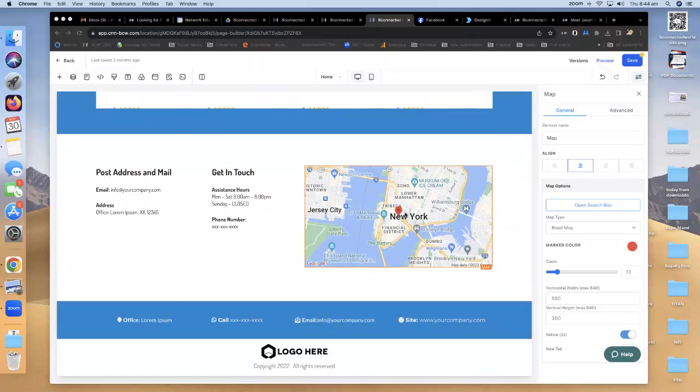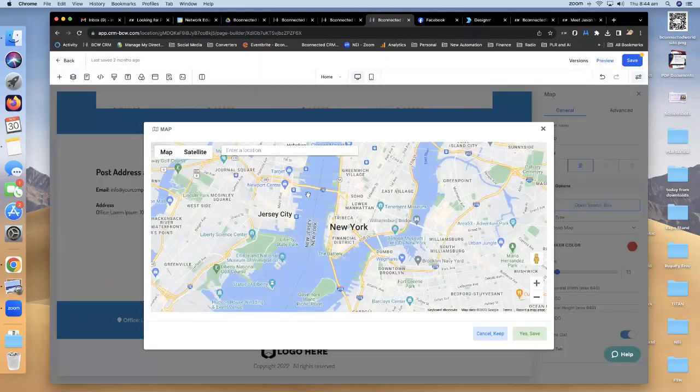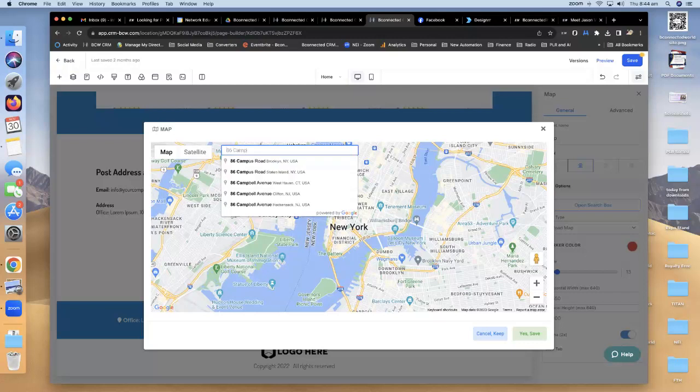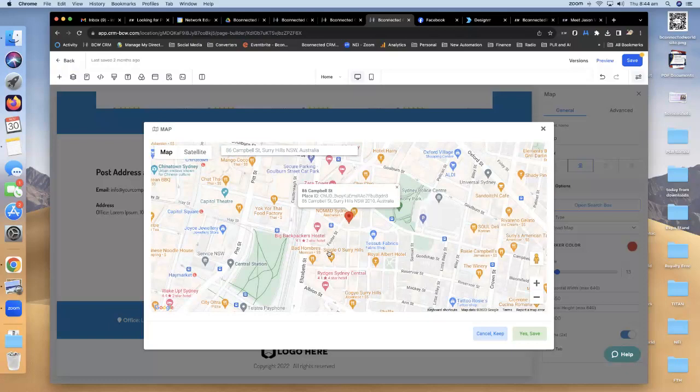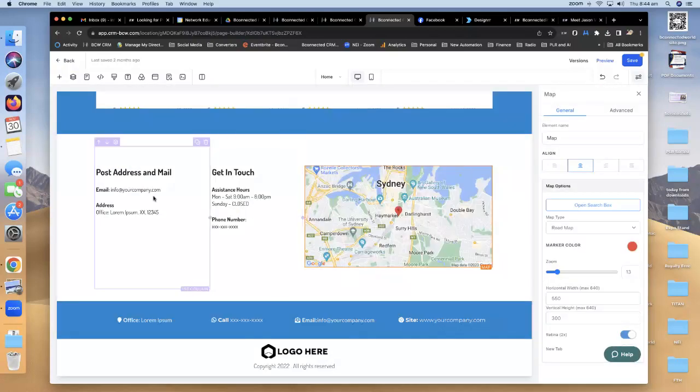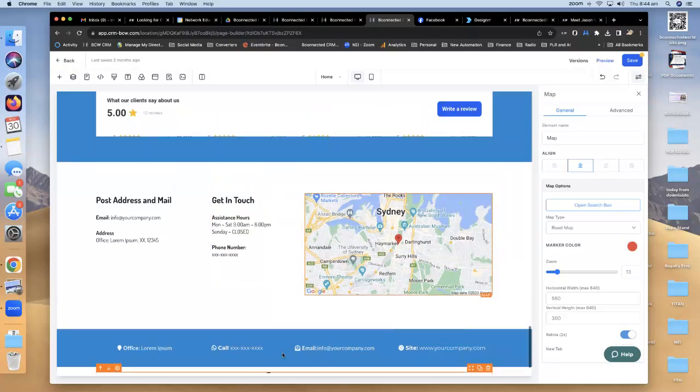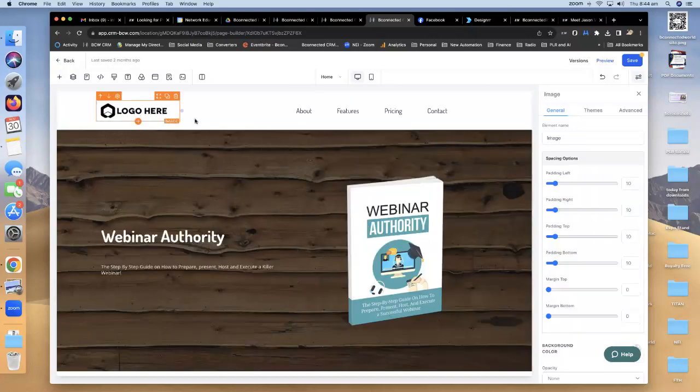All right, so what I want people to know particularly is where I am, so I'm going to open up the search bar, and I think we are at, I can't remember our address, it's 86 Campbell Street, Surrey Hills. There we go, that's where we are. All of a sudden it gives a nice little map. We'll save that. Put your info in here. So you're going to change all that. Change your address. It tells everything about you. What we also quickly need to do is change the logo.